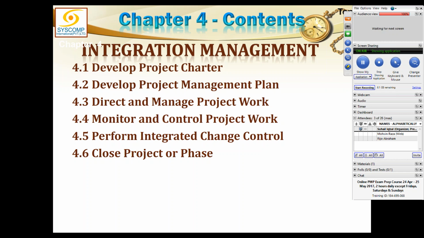And naturally, to declare my project closed, first thing is all the procurements have been completed, and also all the work of the project and all the deliverables of the project have been delivered. All the documents are complete. There is nothing outstanding. All the assets have been transferred to the organization. All the lessons learned have been sent to the organizational process assets, and once that is done, the project is declared closed. Now coming back to Rijo's question, he asks, how is this spread across the team?